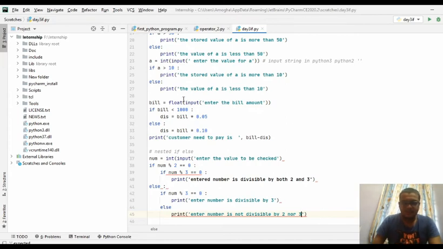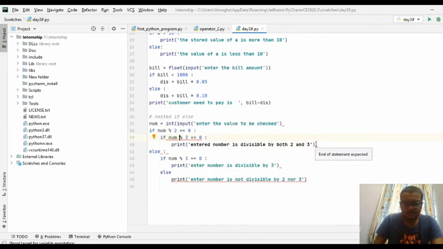So this is a funda. Why is it not coming like this?